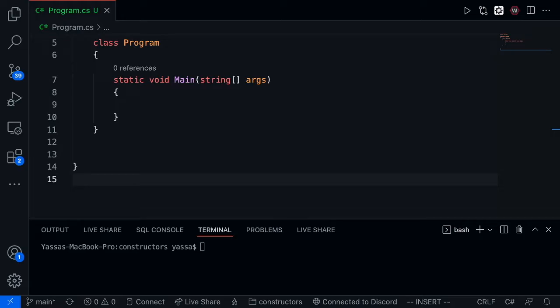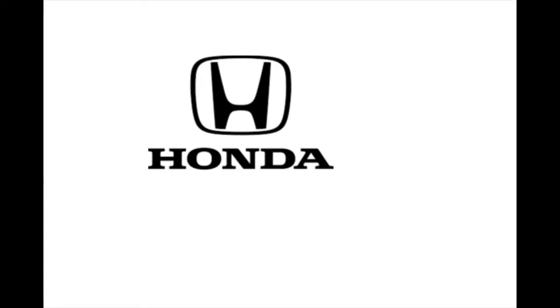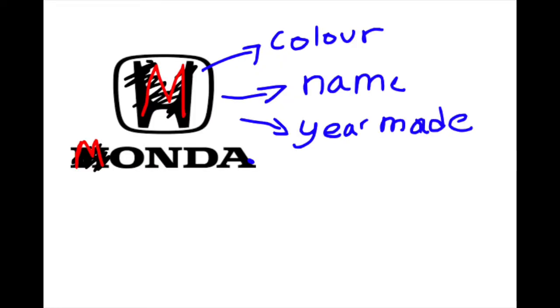So anyway, let's start. So let's paint a picture here for a second. Let's suppose we're a car company, and let's go ahead and pick out our name of Monda. Oh yeah, I don't want to get copy striked. So all these cars have similar attributes, however different attributes altogether. For example, different cars have different names, different makes, and different colors. Now, these attributes are all very important inside of a class, and it looks something like this.